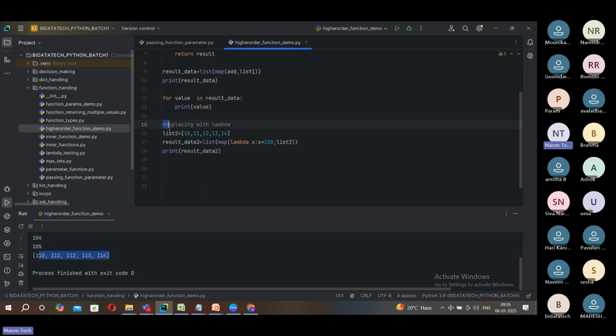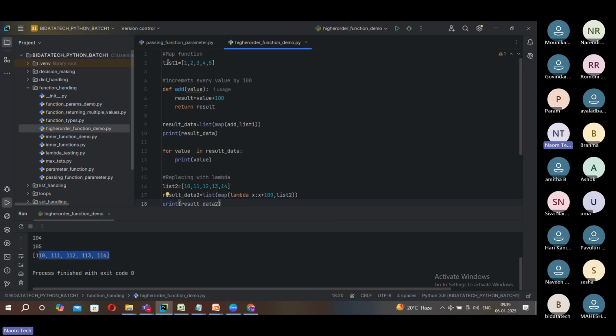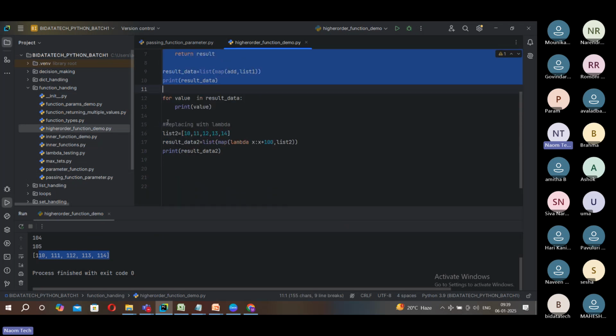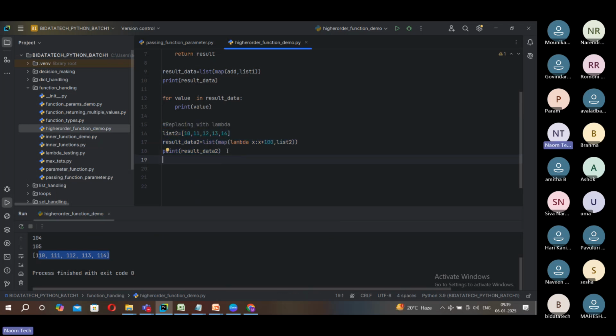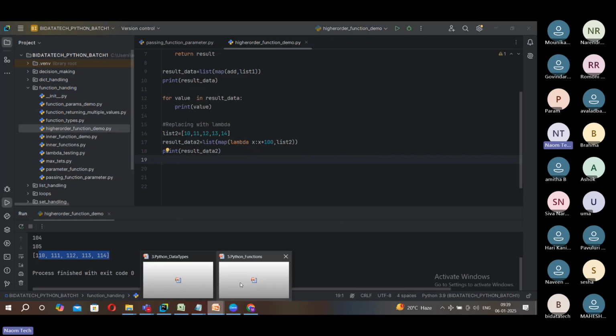So see, when you replace with lambda, the total outlook completely changes here, friends. The way we see this code is a little different. The way we look at this is totally different. See how simple this looks. That's the power of lambda, those quick functions that we create here. Got it right, friends? We'll stop here.